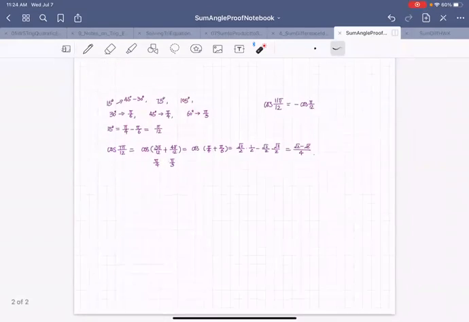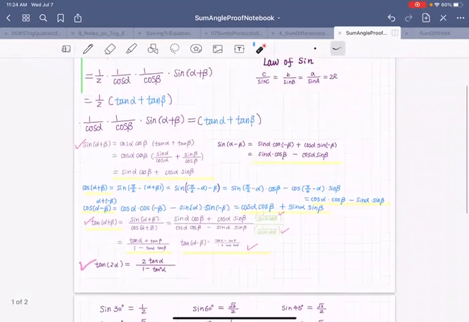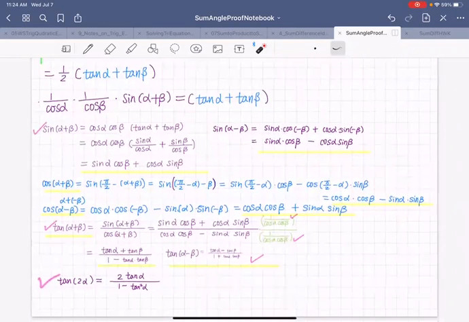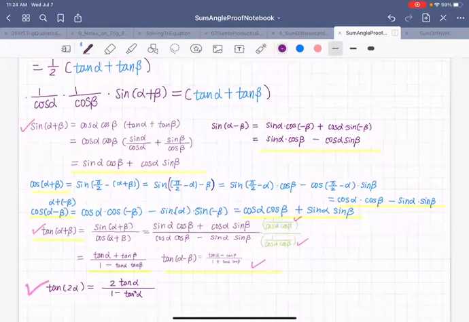As I mentioned earlier, the other reason we learn so many formulas is to get the double angle formulas, okay? The double angle formula is saying you just make your alpha and beta equal. Look at here. If alpha equals beta, which is the same angle, so you say sine... let me change your pen color.